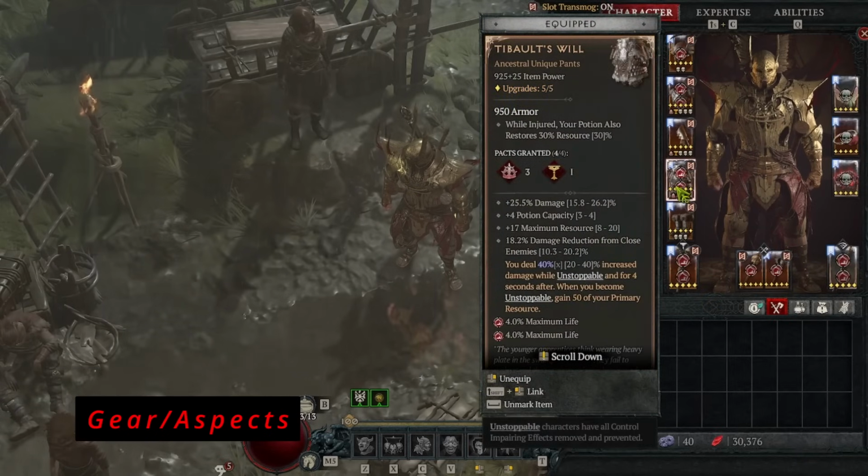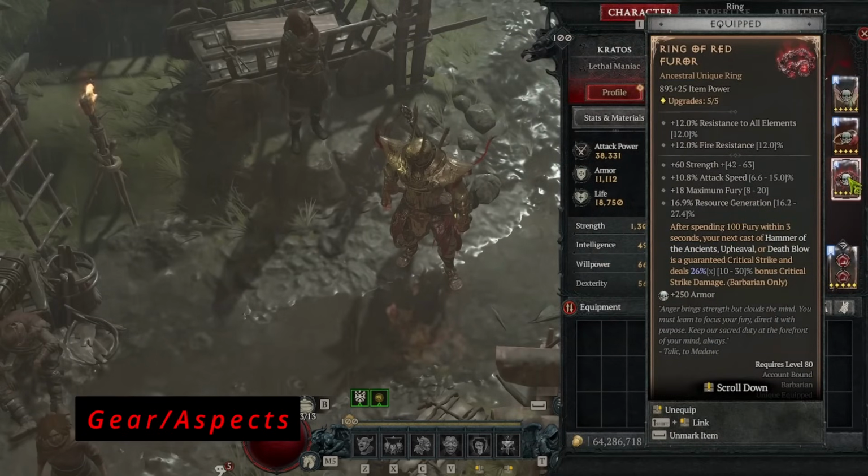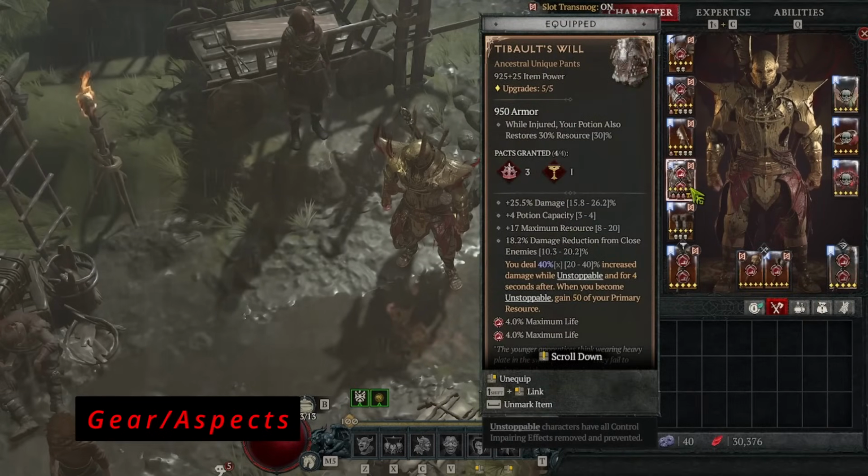For the pants, now these are kind of important. We want to go with Tibault's Will on these. They have pretty good overall stats. They give us resource damage, damage reduction, but you see right there, you deal 40% multiplicative increased damage while unstoppable. Because of our vampiric power, we're constantly going unstoppable, so we're getting that damage boost. And then anytime that we use Metamorphosis, our vampiric power, when you become unstoppable, gain 50 of your primary resource, and that's boosted up by all of our resource generation that we have everywhere else. So we get a huge amount of resource every time that we go unstoppable. So basically every time we evade, we're getting a lot of damage and resource back.